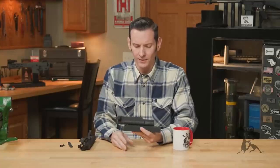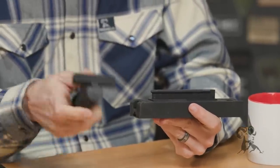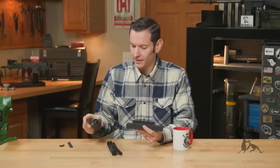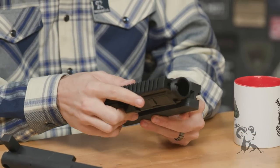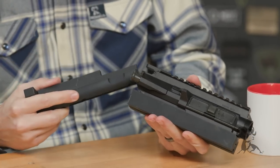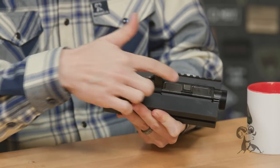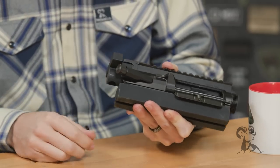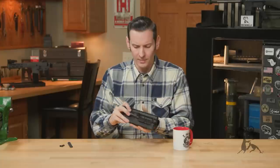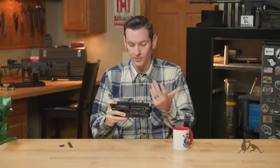So what it actually is — it's a fixture for your upper receiver. It's a two-piece fixture. I'll just give you a run through here. You just take your upper receiver, set it on there, then take the rod and push it in. And if it won't go any further, that's just your ejection port, so give it a bump and it'll go all the way in and seat. Then you just hold the bottom portion in your vice.